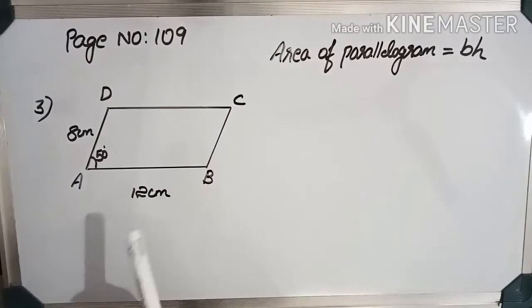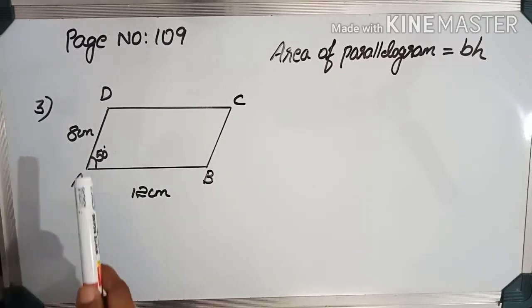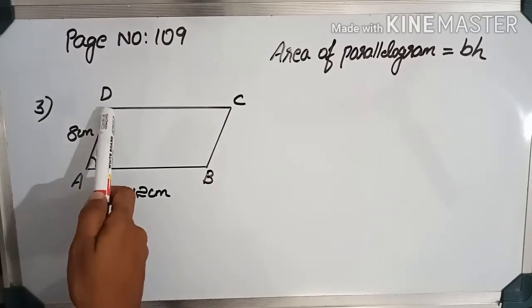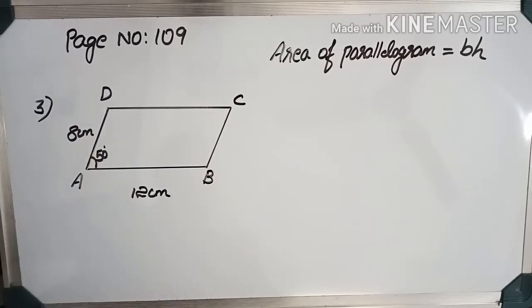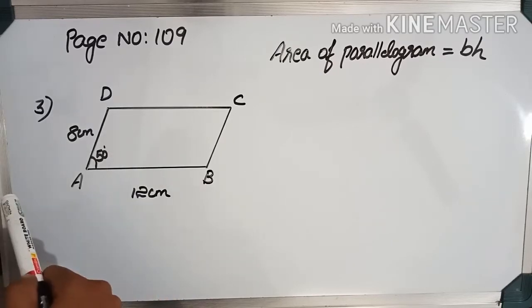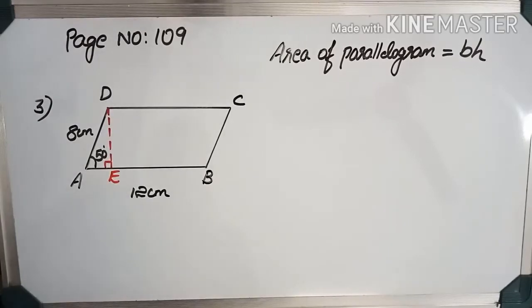In order to get the height, let's draw a perpendicular line from the upper vertex to the base, same like the previous case. For the previous case, the height was outside the figure, but here we can draw inside the figure, because when you draw a perpendicular line here, we will get one right triangle, because it is an acute angle inside. For the previous case it was an obtuse angle. That's why we drew the perpendicular line outside the figure. Here it is enough inside the figure. We can draw like this.